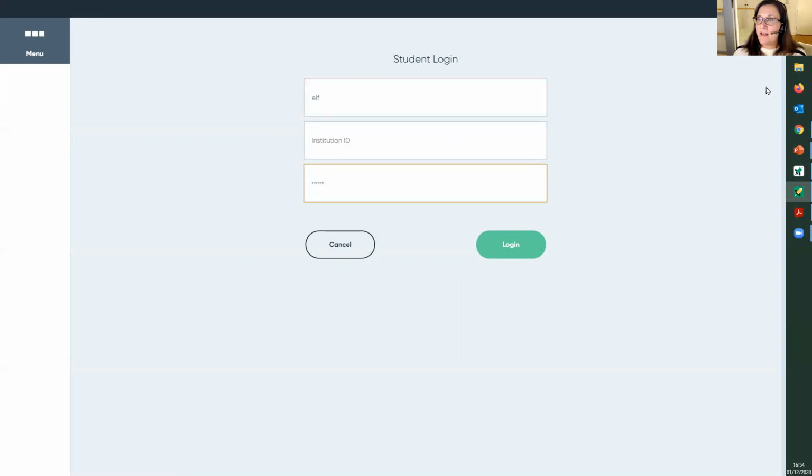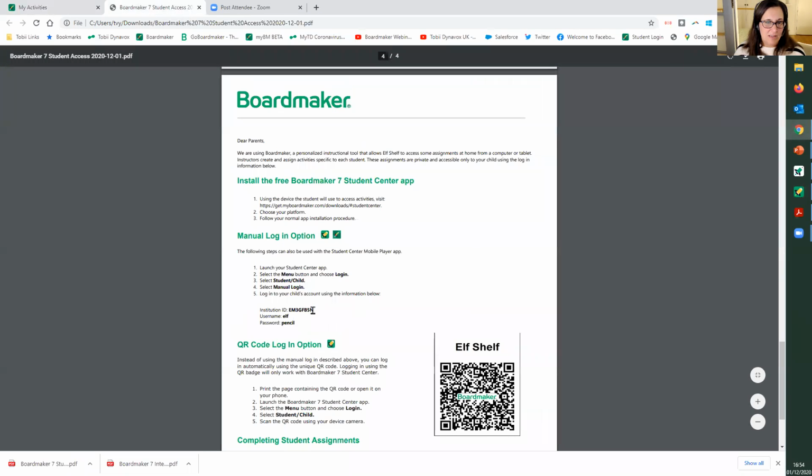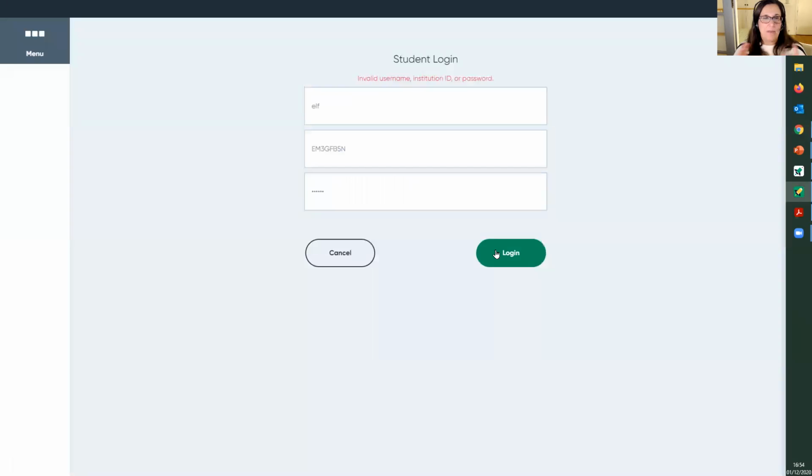I just need my ID code, which if I had the handout there, I could copy. You only have to do this the first time you set up. You do not have to do this each time. Once I've connected it, it'll be in there.